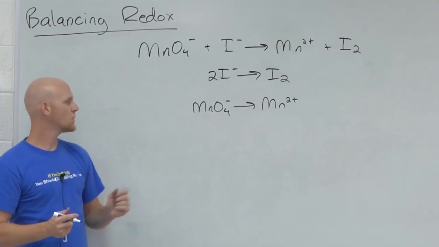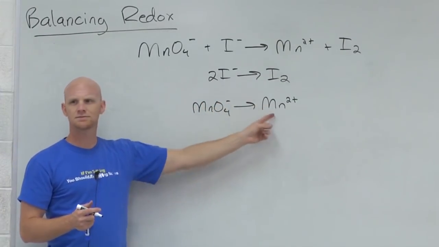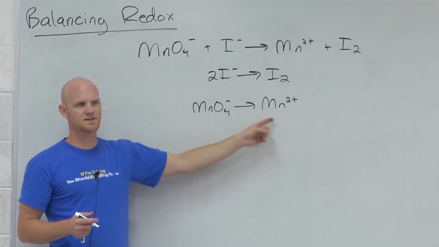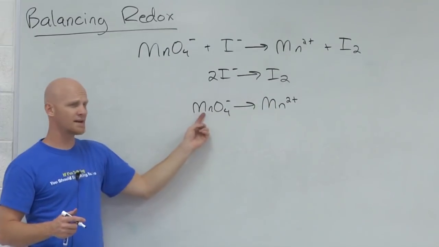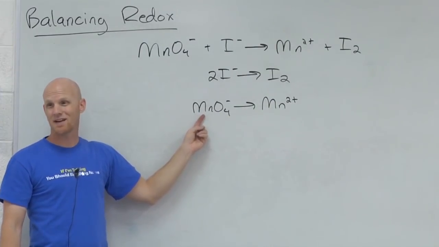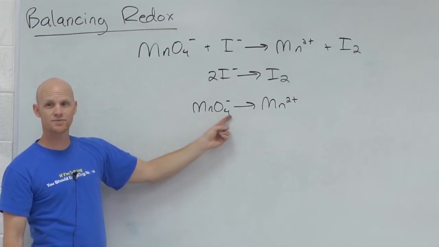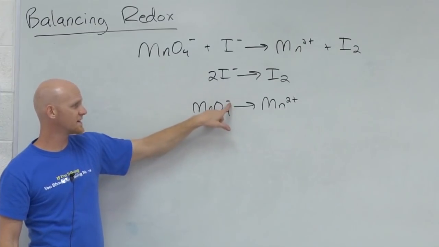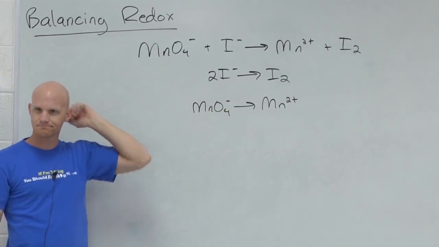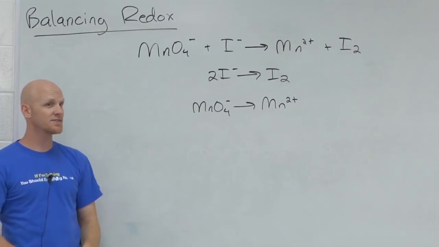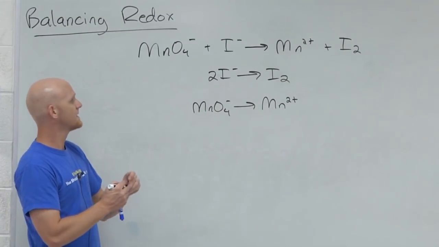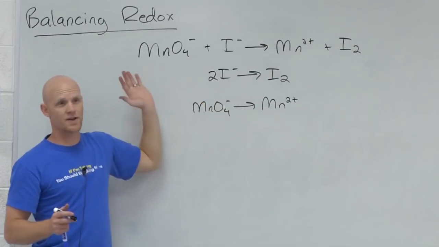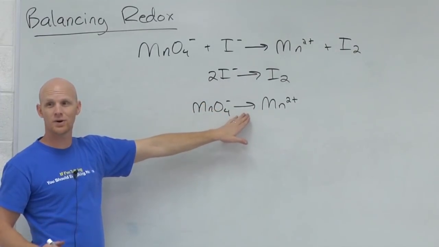Okay. So which element in this next one is changing? Who's changing oxidation states? Manganese is changing. It ends up at +2, but what did manganese start out at? +7. Oxygen's -2, and there's 4 of them. To get to a total of -1, manganese had to be +7. So he's gaining 5 electrons. Awesome. So in this case, the manganeses are balanced. So in the top one, all the elements are balanced. That's all I had. What do I do next for the lower one?